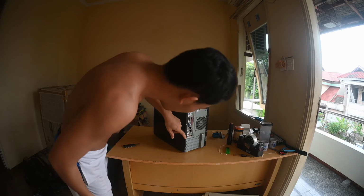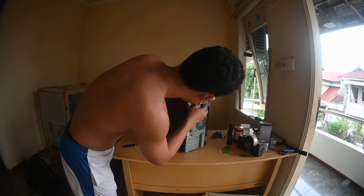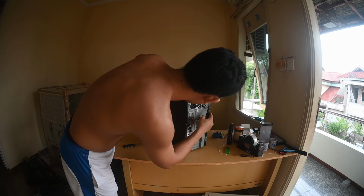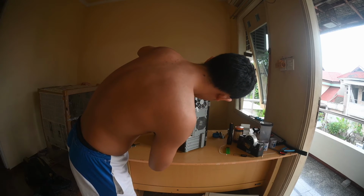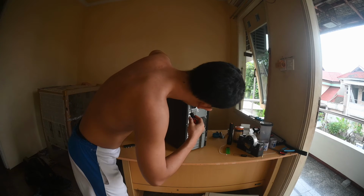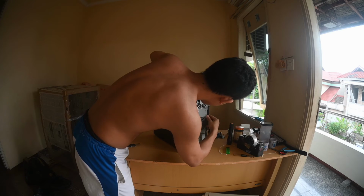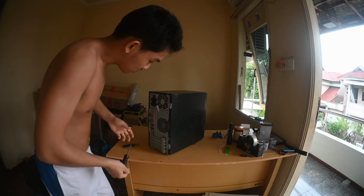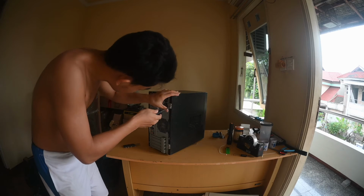This comes out with rivets. What the heck? Oh no, it doesn't. This is for the power supply. I think these are for the PC itself, for the case. Close this. These screws, these are rivets, though. So this thing doesn't just slot out. Not sure. Now, these are rivets. Oh, I think this side's supposed to come out. Yeah, let's try not taking this thing out of the lock.